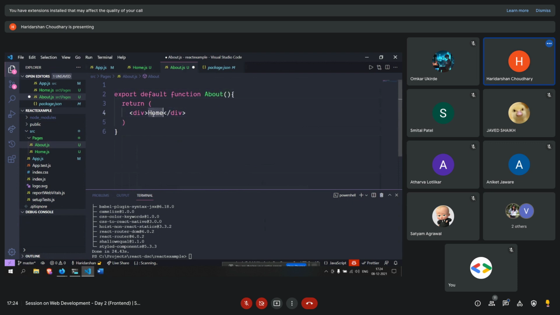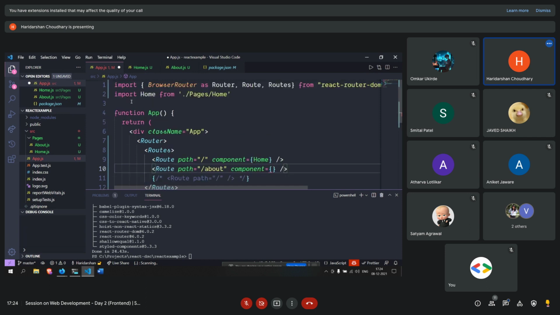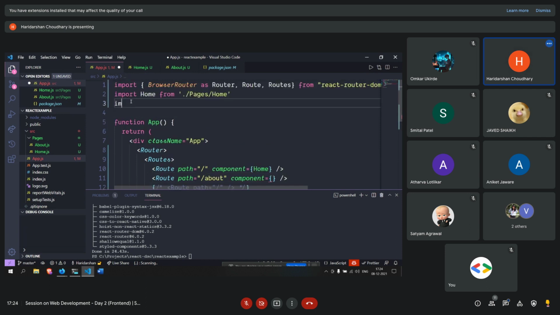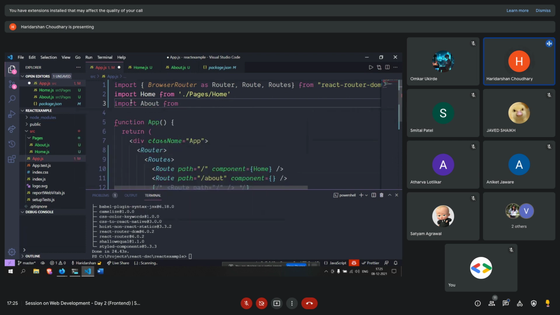And I've changed the names, and now we have this thing here. We have to add a component for the about page too. So just add about from this pages folder and the about page.